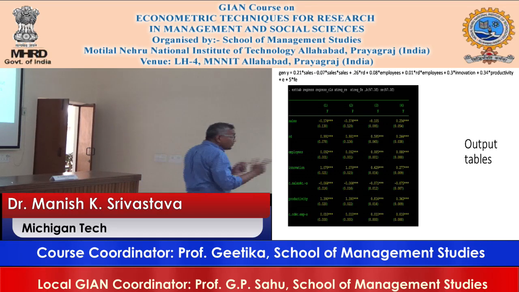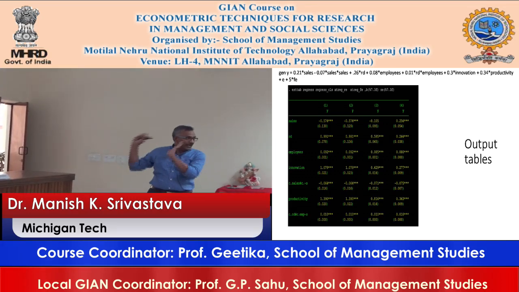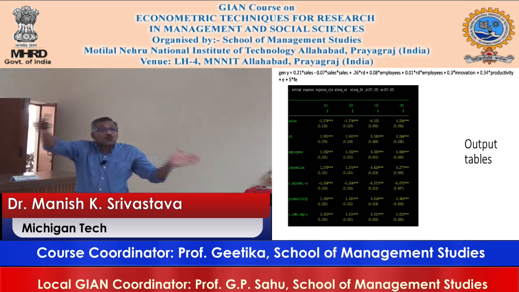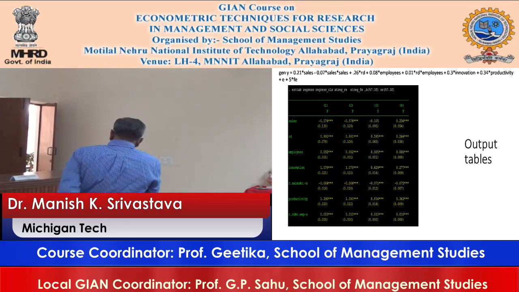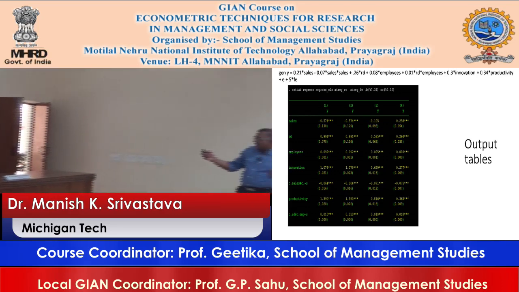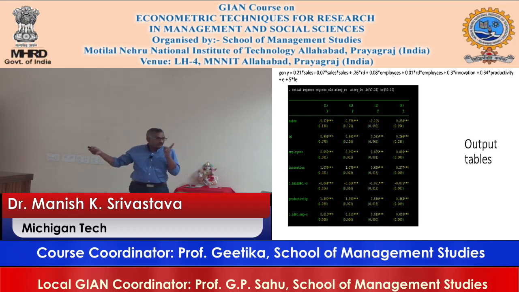Now let's look at the true value, what is there, and that's why I put those from our do file. I will put it here so that you don't lose sight of that. What is the relationship? The relationship was set like this. We generated a variable y, which has a 0.21 coefficient with sales, the linear term.